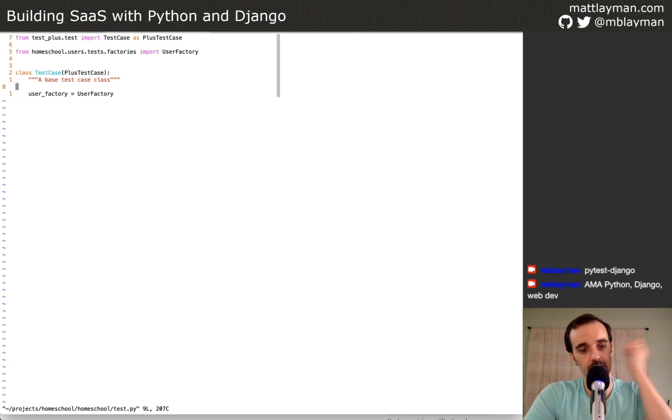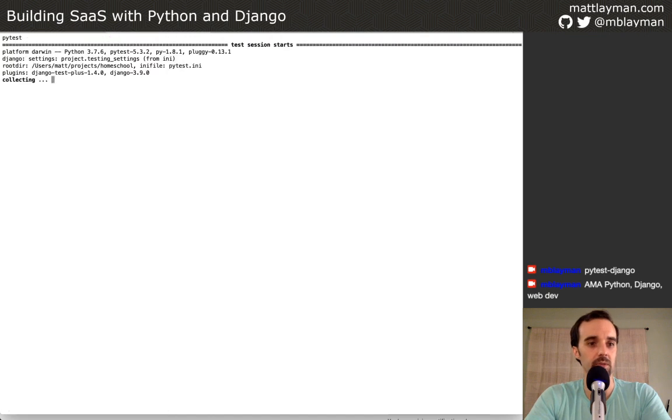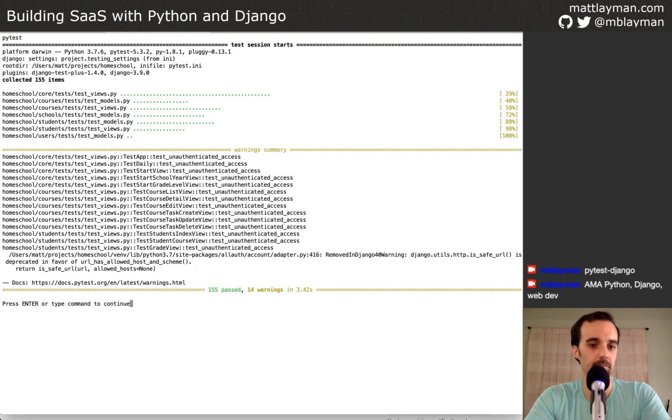I think what you'll see, hopefully, is that the resulting tests just read a little cleaner, because where I had the camel case style classic unit test, assert equal, assert not in, becomes plain assertions. And I also wanted to show a failure to show you the difference. So let's run the whole suite and figure out what the next file is. So let's work on the students' test views, I guess.